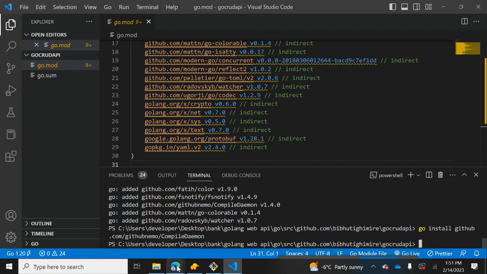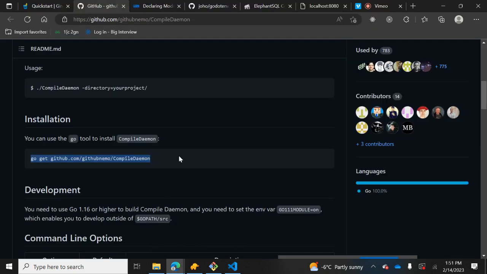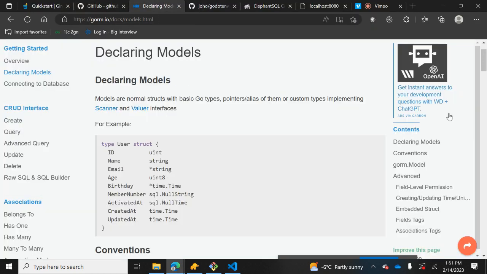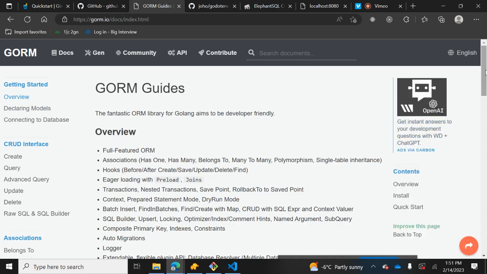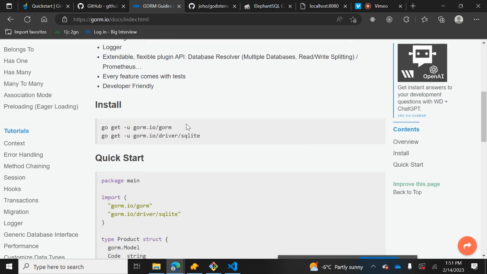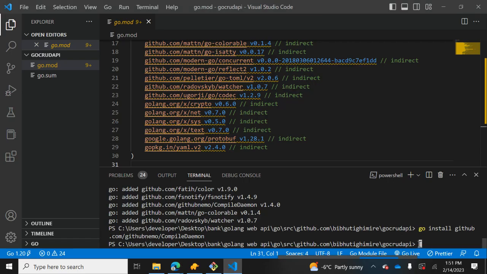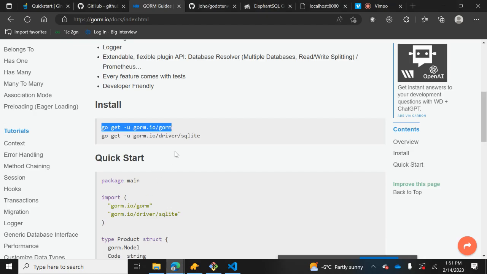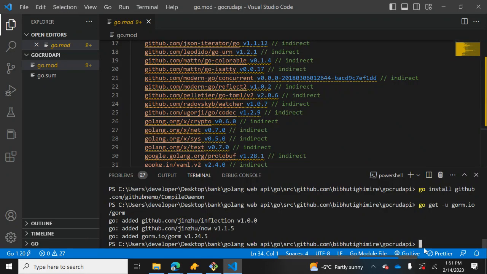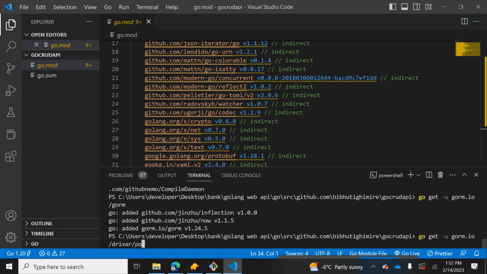This way we are able to get access to CompileDaemon, and we're also going to click on overview of GORM, and let's copy this link and paste it. Okay, now copy this until the slash and paste it, and we will be using Postgres as our database.